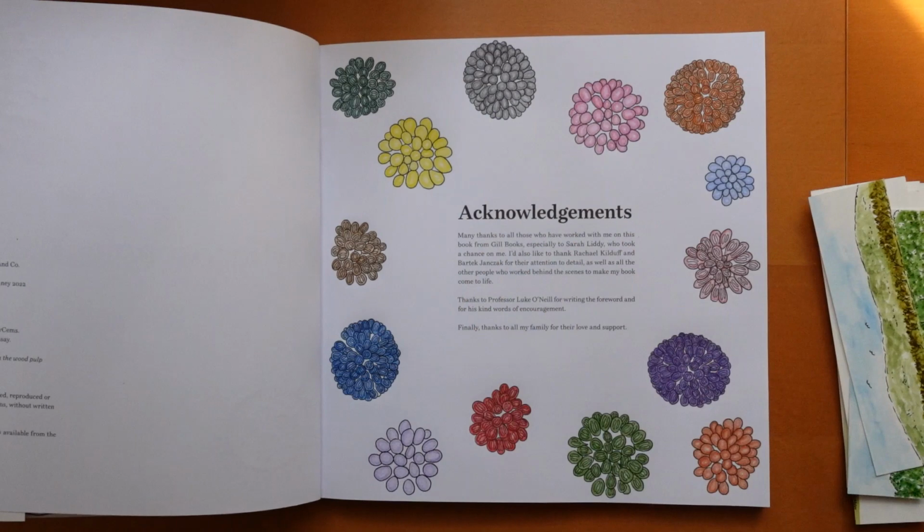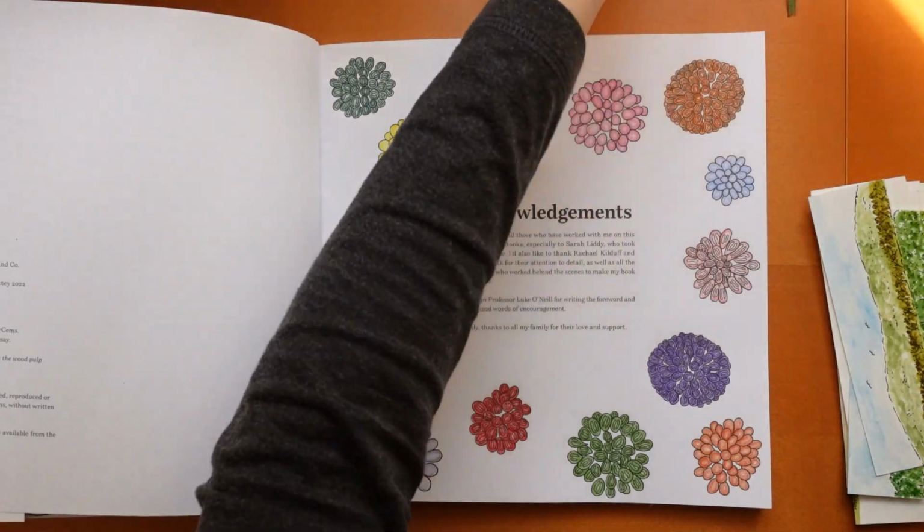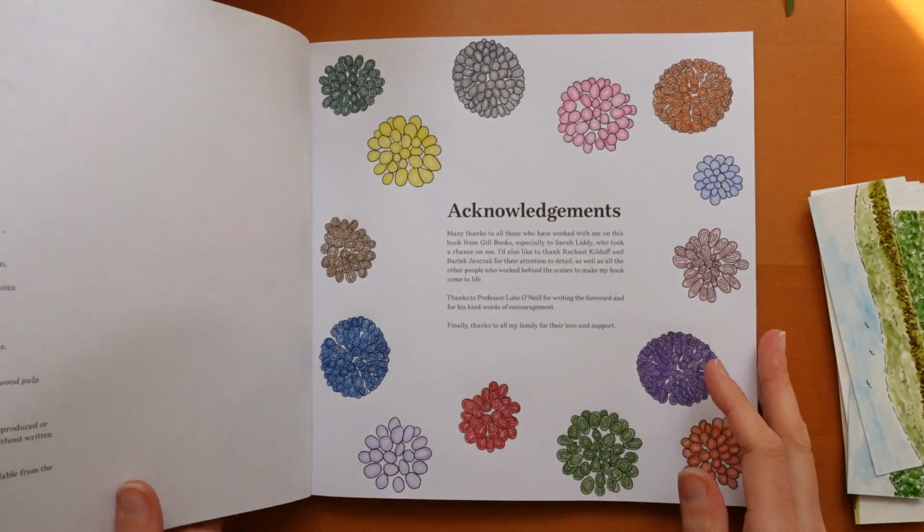I'm just going to make myself a bit of room on my desk. Ow, I just hit my elbow on my tripod. I've never done that before. Okay, I've got to start a new pile, you see. Whoops. Oh, reorganize everything. There we go.